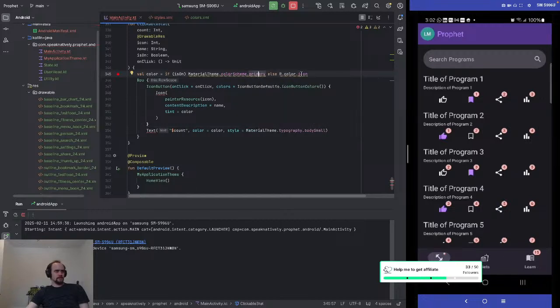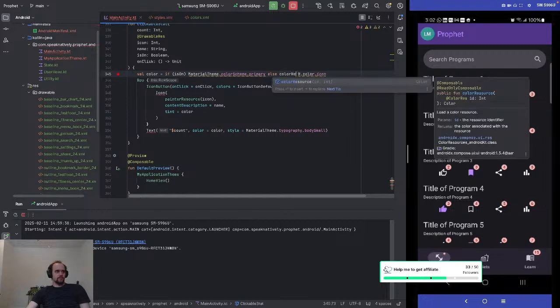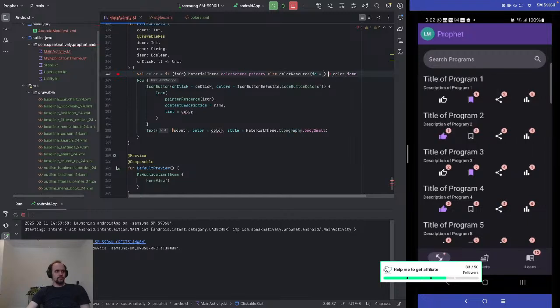This is a color. This is a string. Or a number. Yeah, that helps. Let's just see what it looks like.